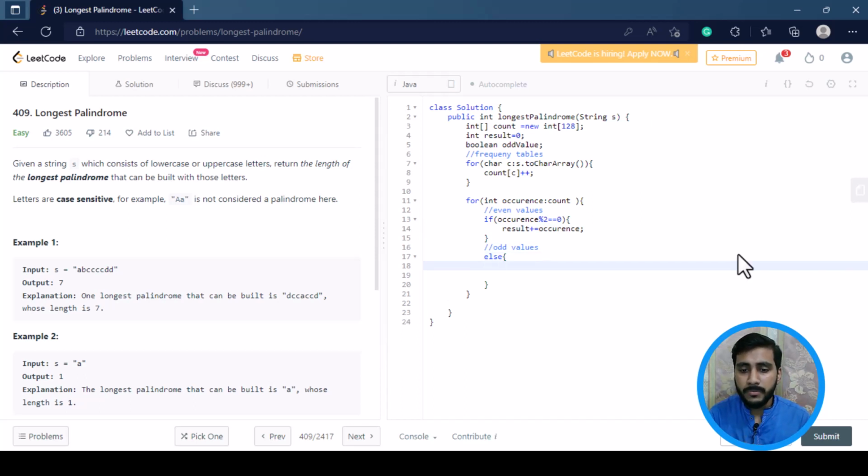If any odd value is found, we will update it to true.